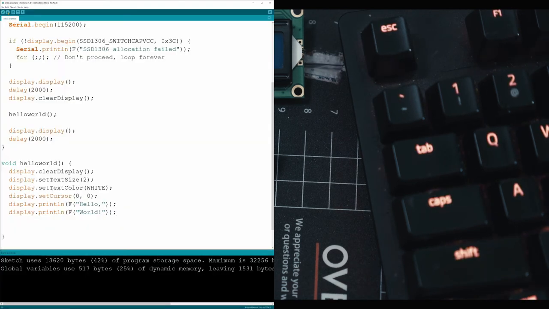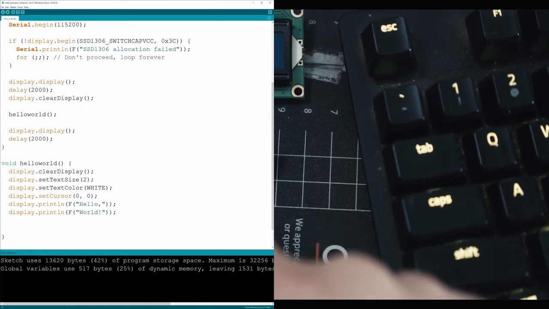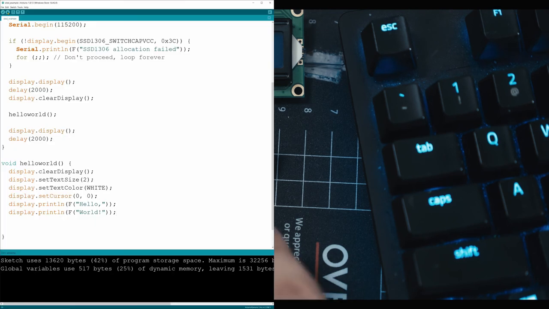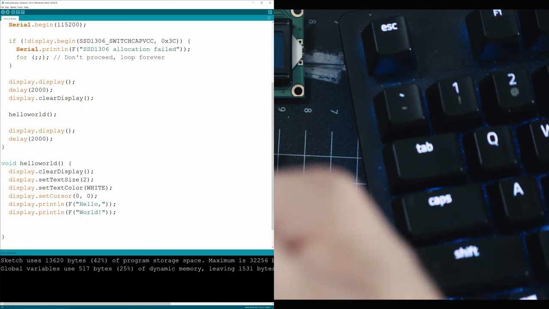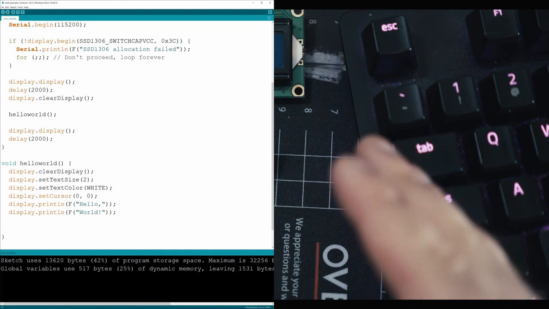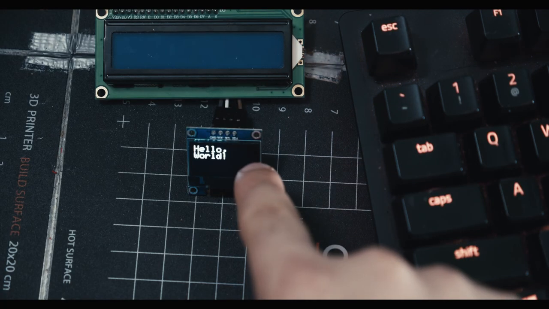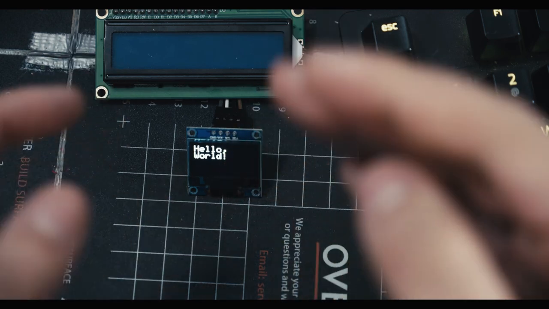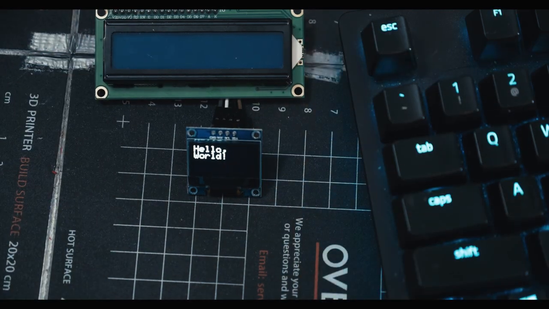You can also go and just tell it print line and split up those 2 words. And as you can see now, we have hello and world on 2 separate lines. If you wanted more space in between, you'd have to either move the cursor and reprint the word or add some kind of empty space in between and it would separate the 2 more. But the fact that you can do whatever you want, move it wherever you want, you can put the world at the bottom left and hello at the top and have them move around is just crazy comparing to what we started on this LCD display.